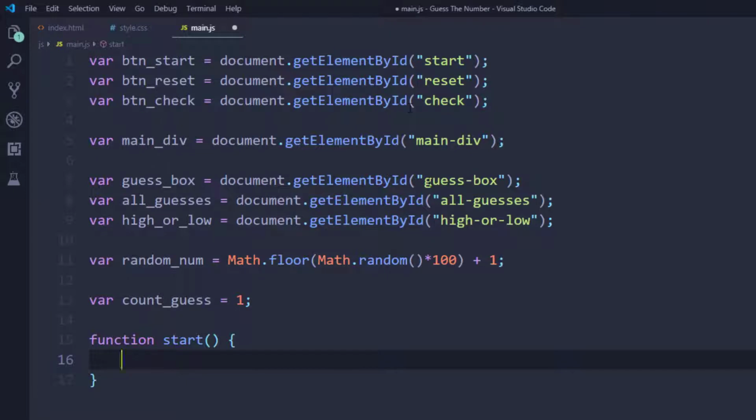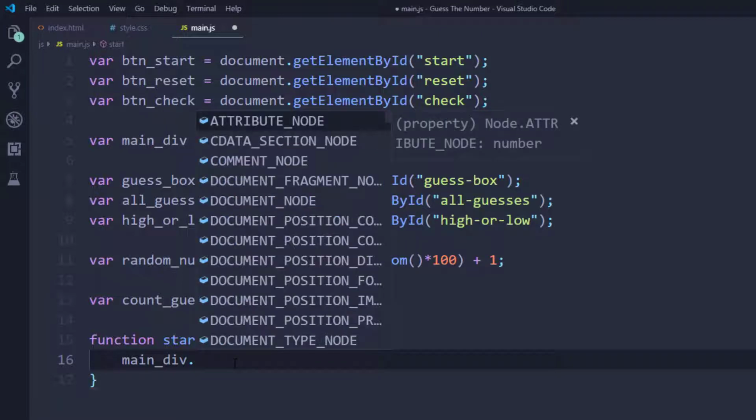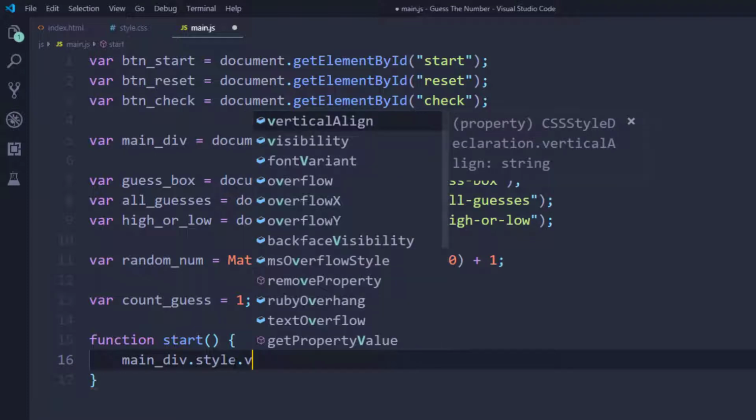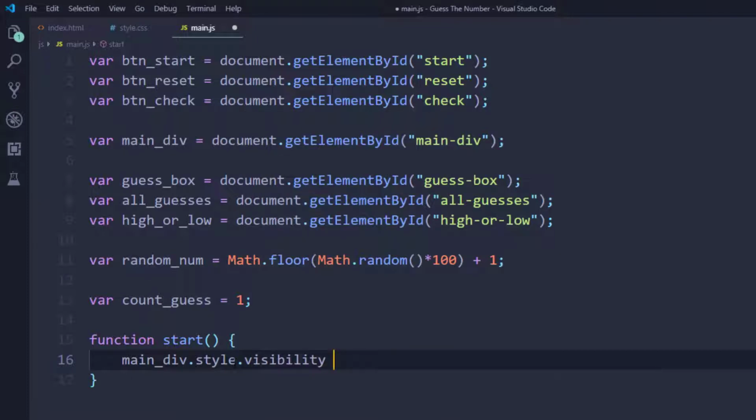So the variable for that element is this one. So the variable, then .style, then again .visibility equal to double inverted commas and visible.